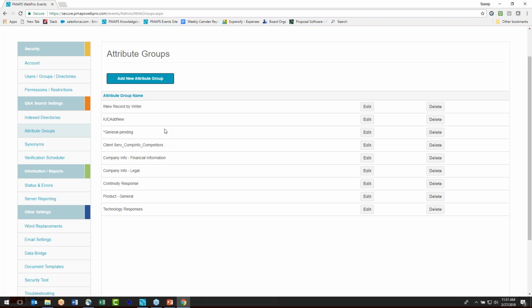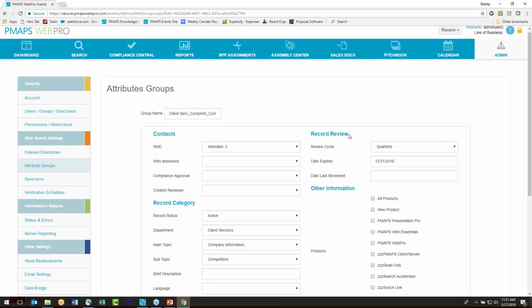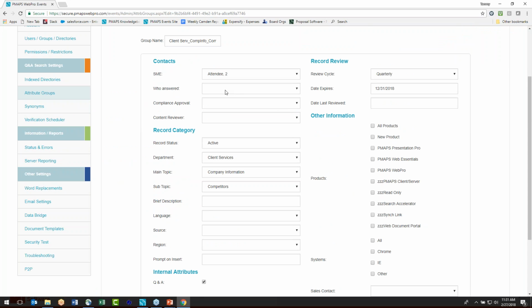With the attribute groups, it is good to have that attribute group name consist of a portion of what the attributes are. So in this case, if I click edit here, it brings up on my screen the kind of values that are associated with that attribute group name. So it's client service and it's company information and competitors. So you can see I just put an underscore in between each one of the words or kind of breaks of attributes. And that way it's easy for anyone to identify that it encompasses at least these 3 different attributes or categories. And when wanting to add new information, it'll be nice and quick for them to find this is the appropriate one that I want to use.